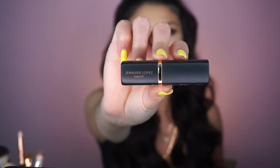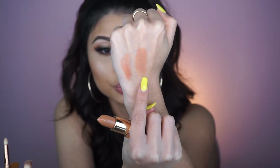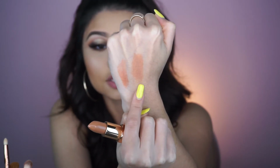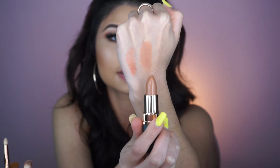So the next one is in the shade J213 Champagne. And I know you're probably like, Shogi, these look almost exactly the same. If you love nude lipstick as much as I love nude lipstick, then you know that there is a huge difference between these two shades. This one is way more on the true nude side, and this one is way more peachier and pink. And this one is very matte, as you can tell, has no sheen or shimmer whatsoever. So this is Champagne.